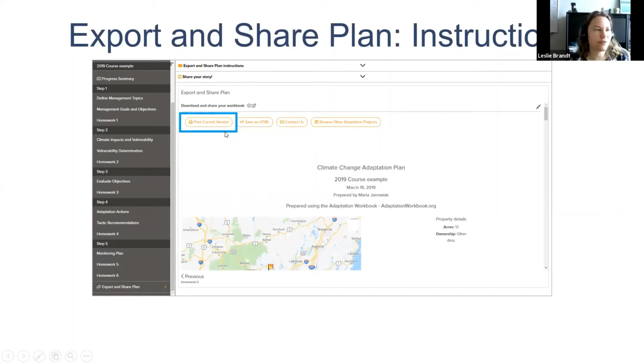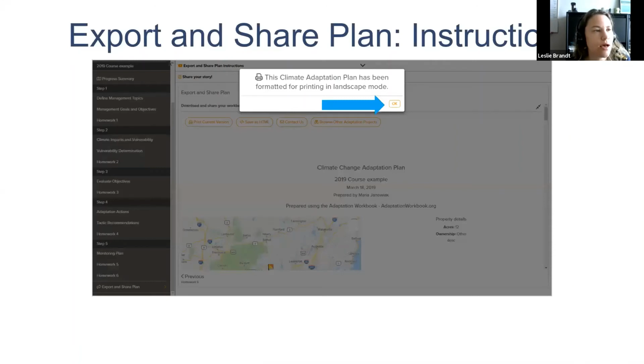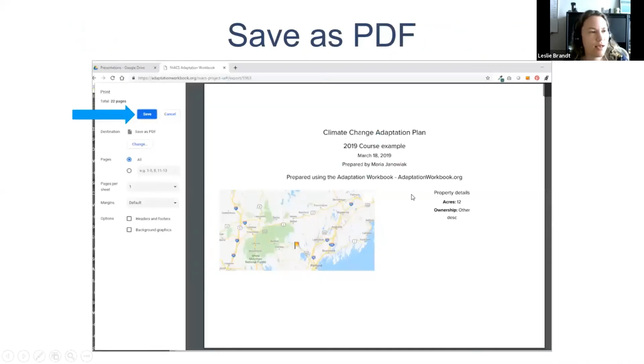And you don't necessarily have to print it on paper. You can also print it as a PDF. So click on that, and then click OK on the pop-up. And you will get a formatted version of your plan that you can either print a hard copy of, or I would recommend saving it as a PDF.